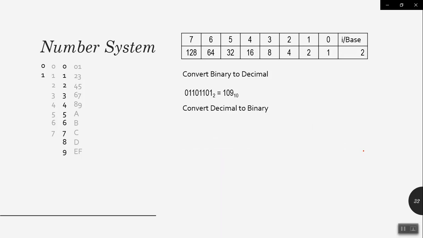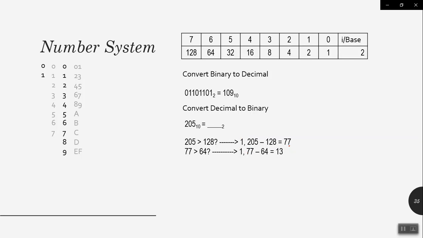So let us try converting decimal to binary. Let's just say we have 205 base 10 to be converted into binary. The first thing that we have to do is to look at our table and get the maximum value of our base, which is 128. And then let us compare it to our decimal number. So is 205 greater than 128? If yes, we have to annotate 1. So we have 1 here. And then deduct 128 from 205. That's why we got 77.